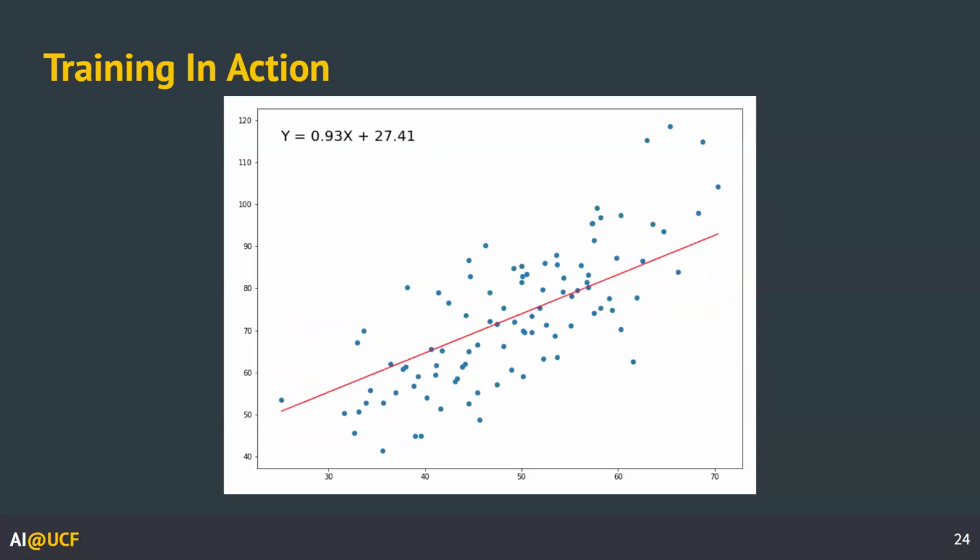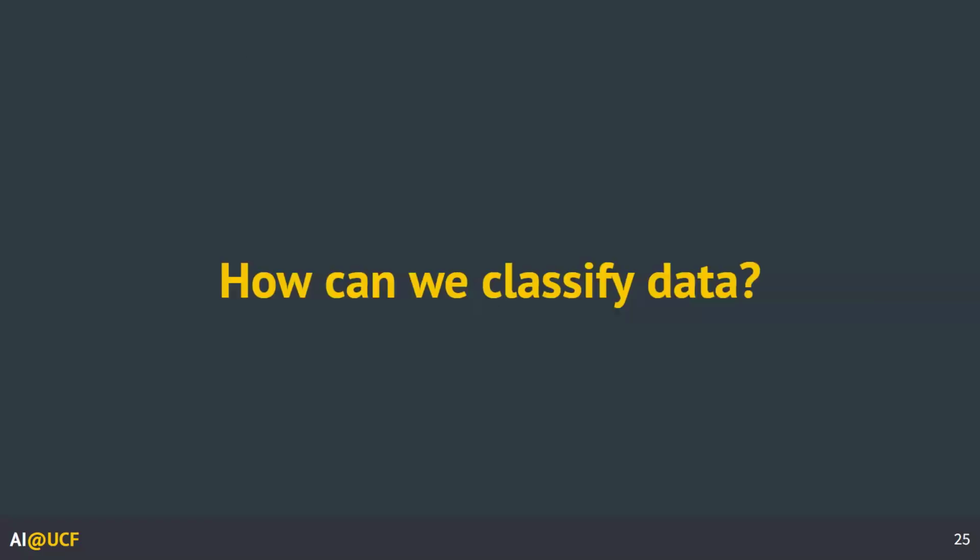So this is linear regression. And this is great. You can now fit a regression line. We can now have an X and a Y and fit a line to it. But how could we take this and classify data? Like, let's say you had an input feature, but then you had an output that's just 0 or 1. How would it be feasible to just fit a line onto that?